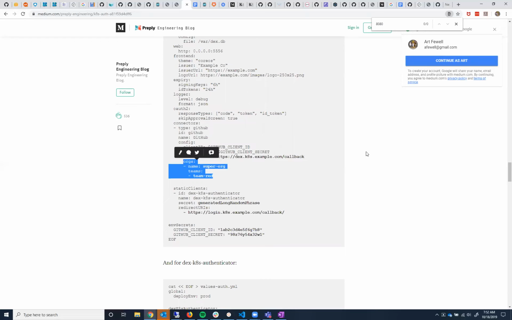So Dex is the only single sign-on OIDC solution that I found, period, that has out-of-the-box abilities to authenticate both the orgs and teams. You can also specify a number of scopes and various different things. The primary purpose of GitHub's OAuth is, say if you have some type of single sign-on, you want to let people go to GitHub and do things on GitHub.